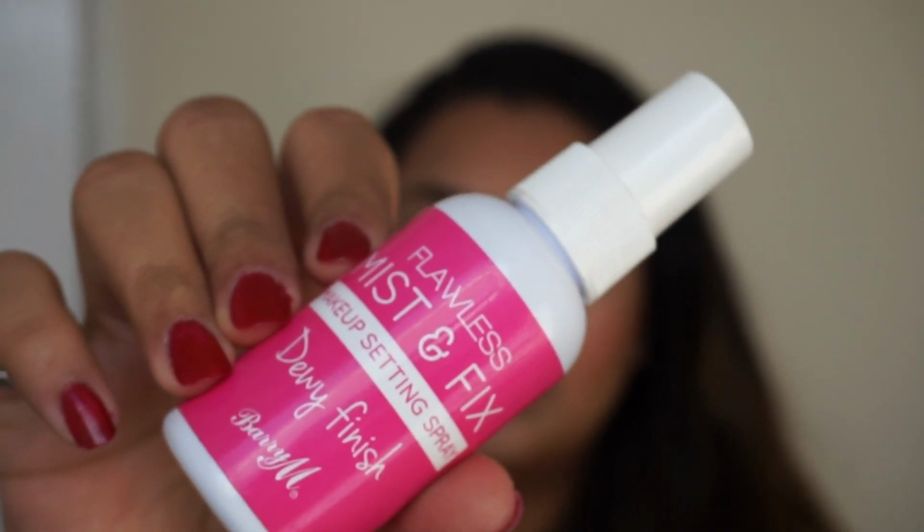Then we're going to set with the Mist and Fix Dewy Setting Spray by Barry M. We're just going to spray this all over our face just to bring in our dewiness and everything stays in place.